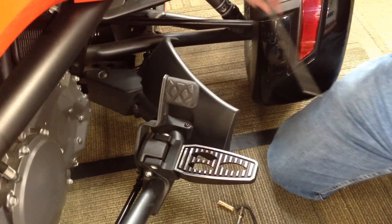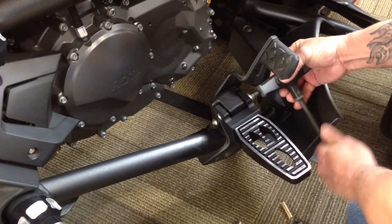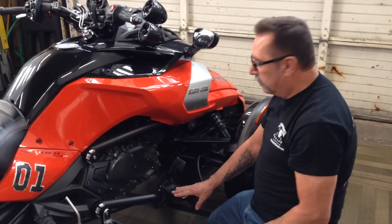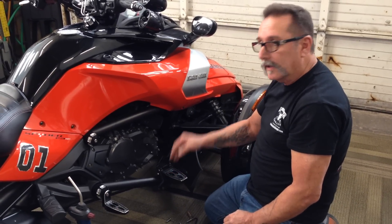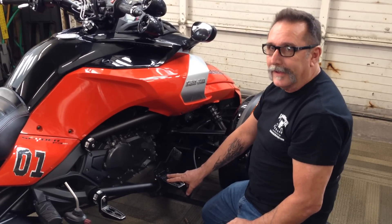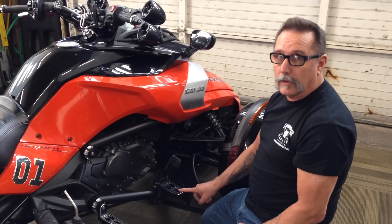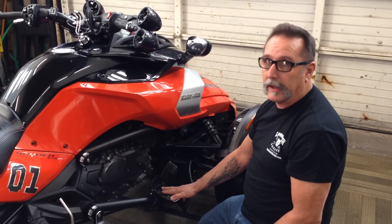Okay, let's give it a good tighten. All right — that's all there is to the install. By having the rubber bushings on it, you're going to notice no more vibration. When I first put these on, I rode home about 10-12 miles, and just before I got home I realized I had swapped the pegs out — there was really no difference. LaMonsterGarage.com if you want to check them out, just go to the F3 category. These work on front and rear, and we have all sorts of peg options.